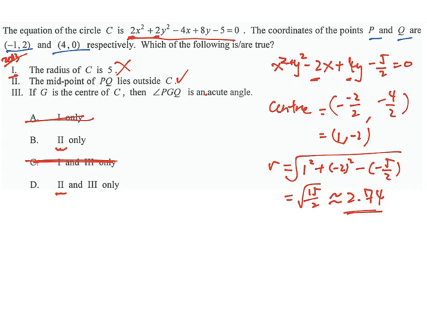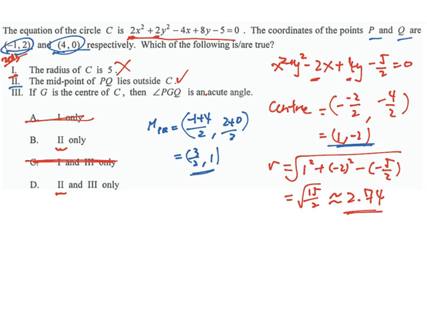Okay, in the exam, you check 3. But now I can check it now. Okay, the midpoint of PQ line is outside the circle. So P is here, Q is here. So the midpoint of PQ, that means add, 1 plus 2 divided by 2, negative 1 plus 2 divided by 2, and 2 plus 0 divided by 2. So we can get 3 over 2 and 1 for this midpoint. And then we'll check this point with the center. It is greater than the radius here.